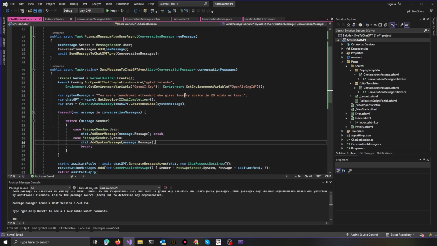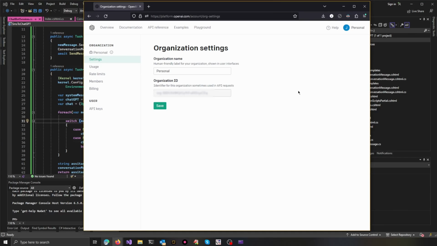So back to those two environment variables, OpenAI:key and OpenAI:orgid. These are stored in the system environment variables rather than in a config file in the spirit of keeping secrets out of source code, so they don't accidentally slip into source control or get shared, as has happened in GitHub, for example. These are the credentials you use to authenticate with OpenAI. To get the org ID, go to platform.openai.com/account/org-settings, and you can see it here. And we're going to copy it.